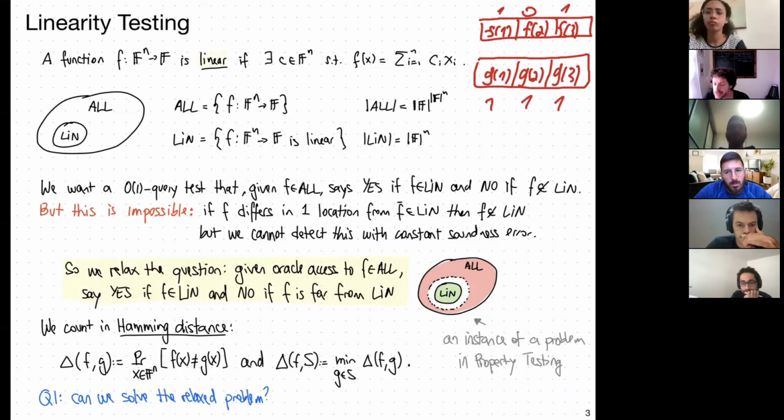So quickly going over the questions in the chat, we'll see exactly how far is far, but the good thing to keep in mind is to think about a constant, like 1/100, and we'll see exactly how this relates. Another question I see is how we represent the function. We represent the function exactly with the truth table. So think about it as a vector of evaluations of the function over the entire domain.